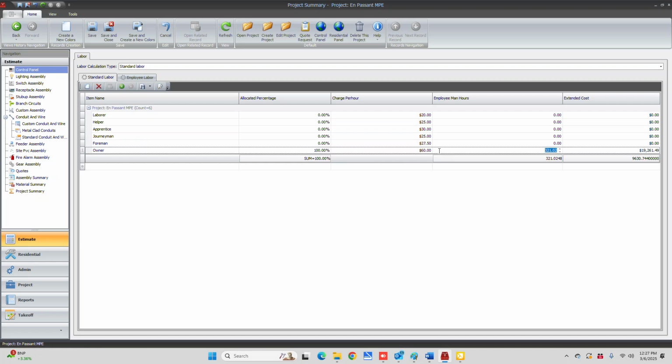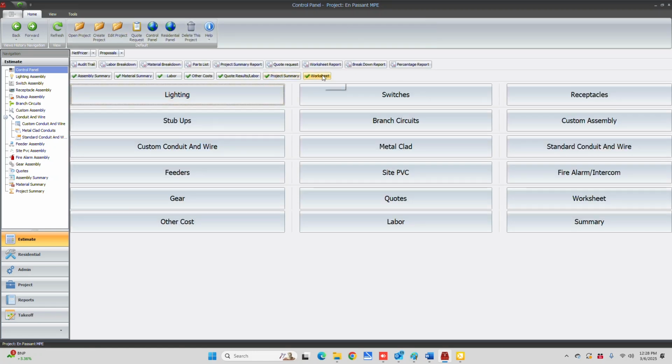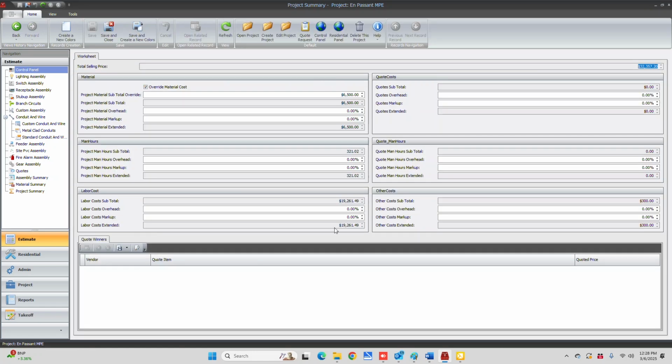This is per man, not per crew. Per man. So this is saying that you're using 100% of your man hours, which is 321 times $60 per hour, and there's your labor cost. Hit save and close. Let's go back to the worksheet. Now your labor cost shows up.